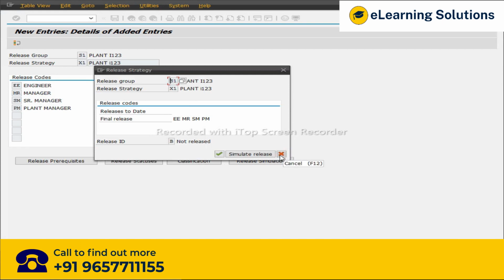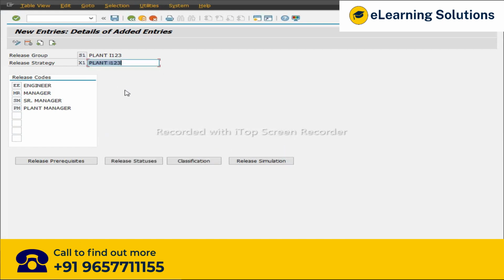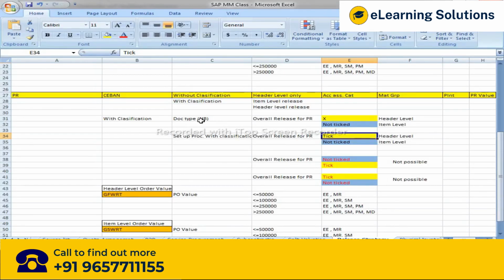Important is, if you create a purchase requisition for your plant, then your header level release strategy should be there, because we have done this setup: for document type NB, the overall release tick is there, which is header level, and for the other option, overall release in purchasing requisition release procedure with classification, under the release group the tick is there, so it is also header.